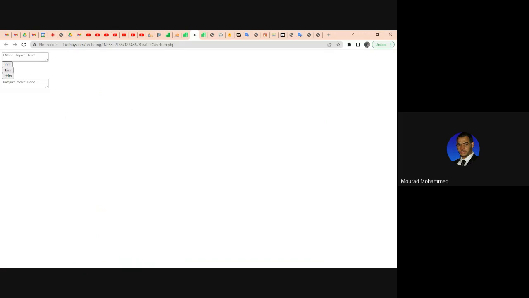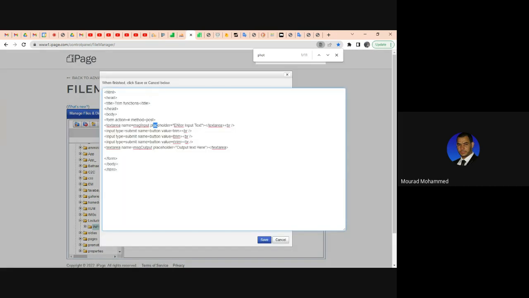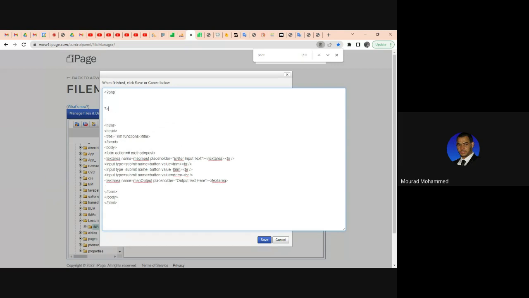Very fine. So the placeholder is there and the placeholder is there. Okay, let's go on for implementing the switch cases for the trim and so on. PHP at the beginning, without wasting time here, immediately.